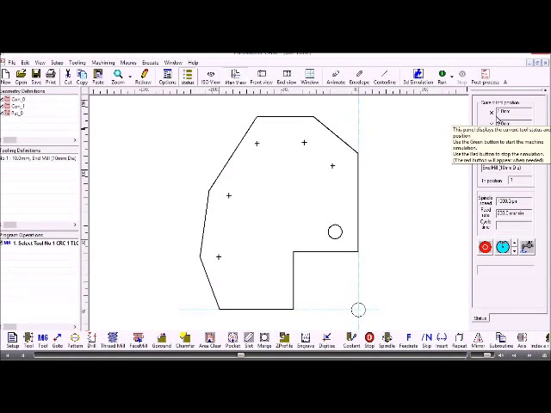Now on the right hand side the tool change position is shown to me because the machine is at this home position and the tool is drawn on the screen there at XY0. So now we need to produce a couple of machining operations, and what we'll do is we'll do a simple go round operation around the outside and then a simple drilling operation for those holes. So we use the go round command.